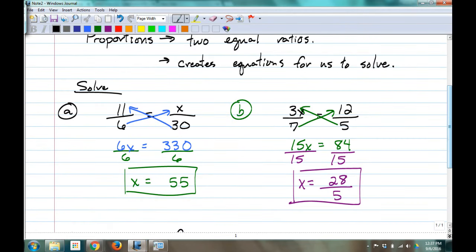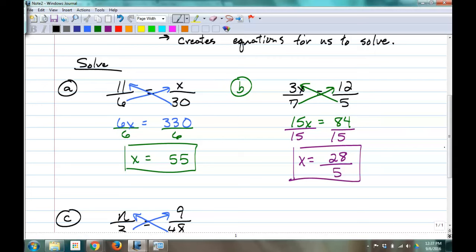All right, guys, let's get going. So we saw on the first three examples that we wanted to cross multiply and solve that. Some of you said, "Well, I've heard of doing the bow tie method before," and that works really great for the simple ones. But why learn a method that only works for the simple ones when you can just do cross multiplying? It works for all of them.